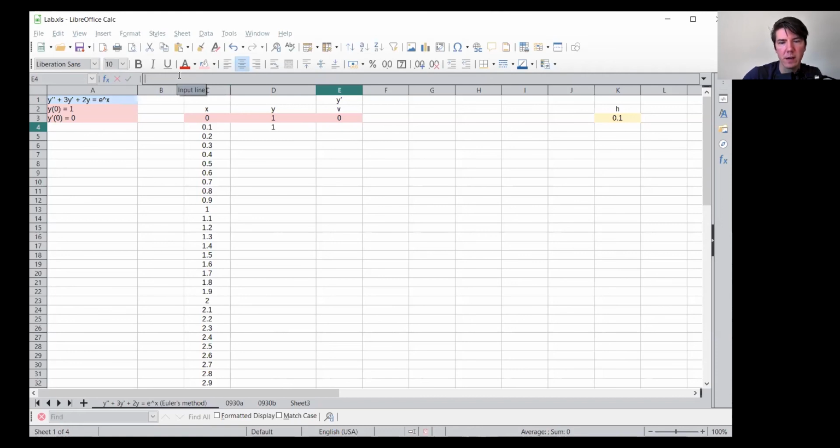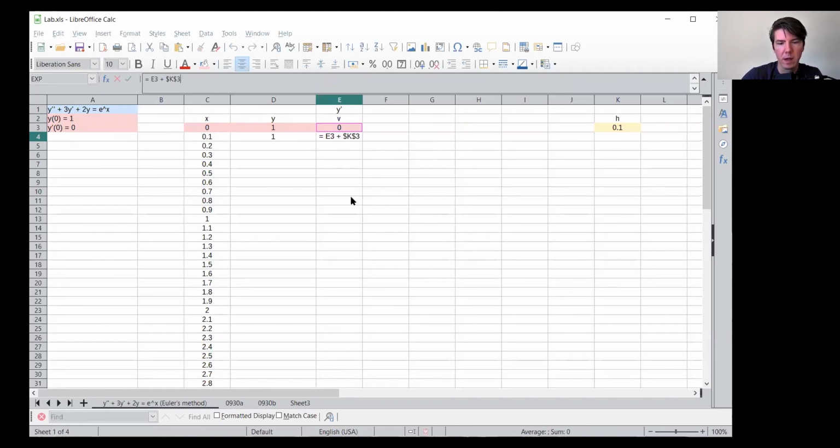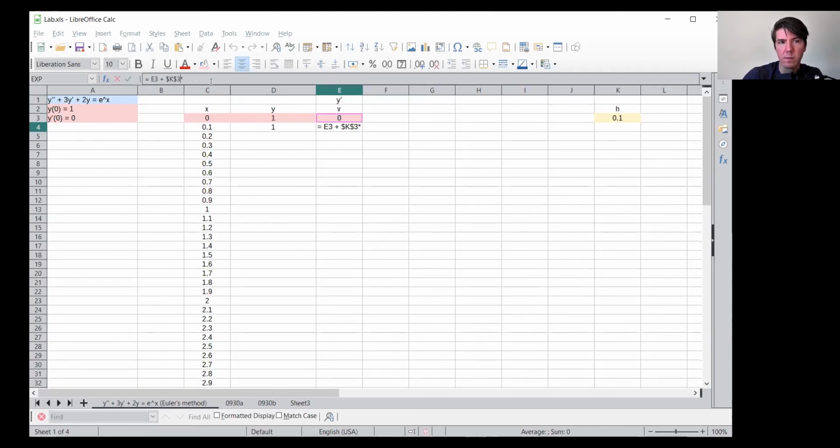We're going to take the last v value. We're going to add to it the step, K3, times the slope. And now the slope, again, we're missing. So we need a v prime.